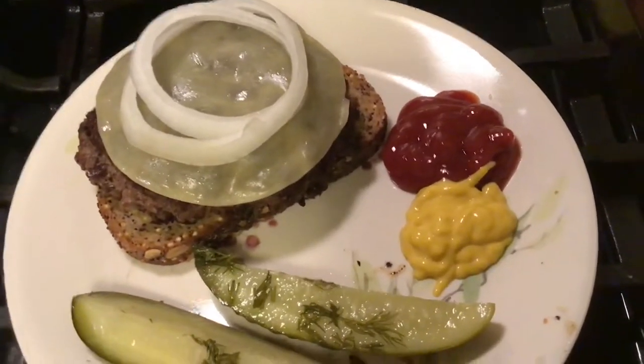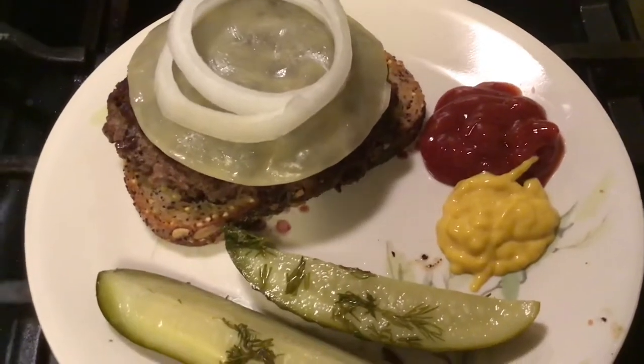So here is my burger. I've got some of my homemade pickles. I put a couple of onion slices on there and got my ketchup and mustard on the side just in case I don't like how it tastes with the burger. I double-checked and cut it down the center to make sure it wasn't still breathing, because I get a little nauseous at the thought of eating anything pink. So I'm going to go ahead and cut it and dig in. I'm going to try it once without any ketchup or mustard just to see if I notice any difference in taste because it's a bean burger mix.